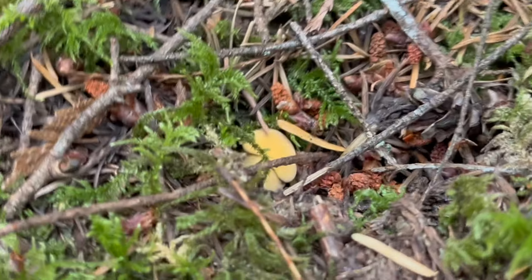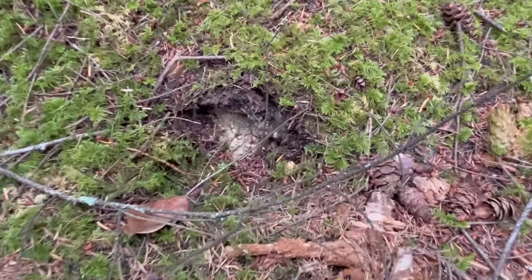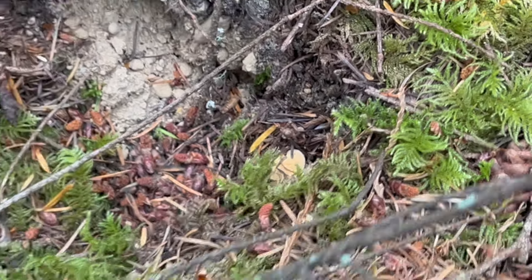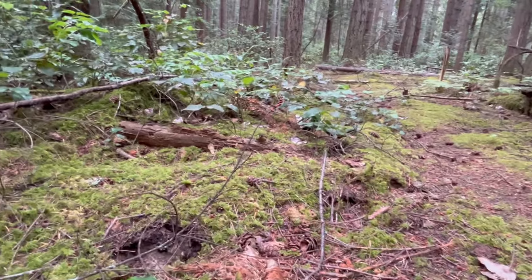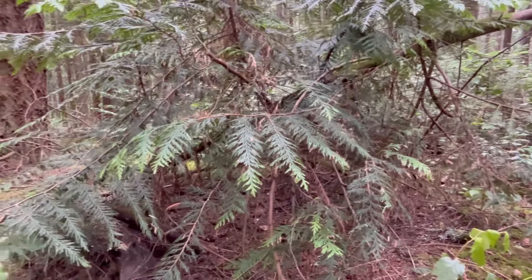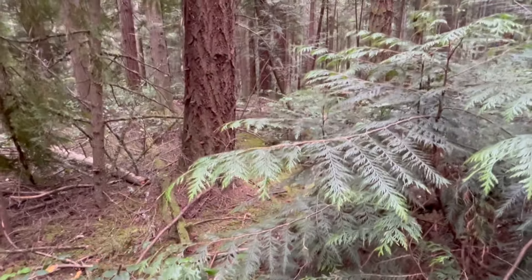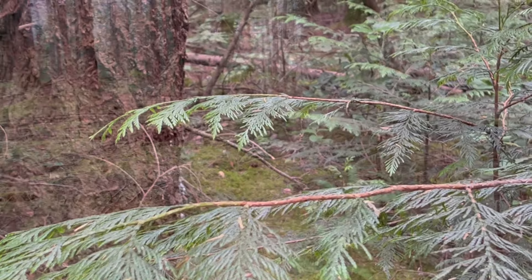Let's see if I can get the camera on it. There's a little bit of one down there. Let's see if we've got any more — sure enough, here's another one. So they're still out, Pacific Golden Chanterelles doing their thing. I'm going to poke around here and see what else I can find. Super pleased to have found them in June, July, and August. I think I may see another one back there — I'm going to go investigate.